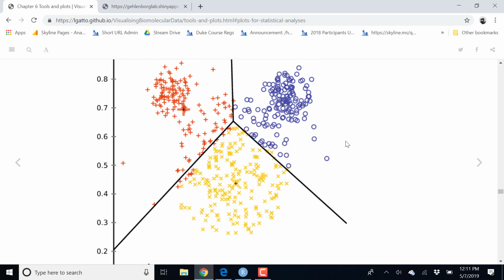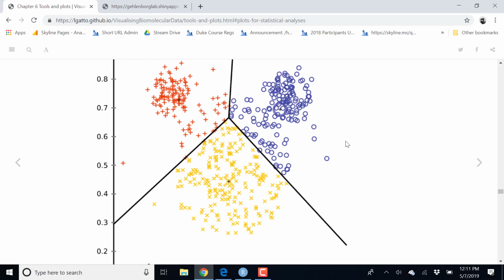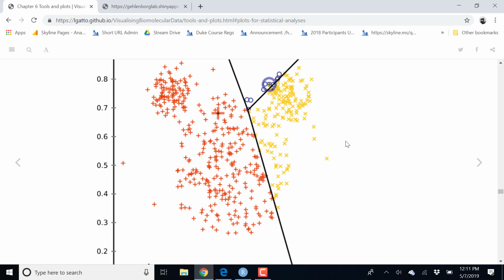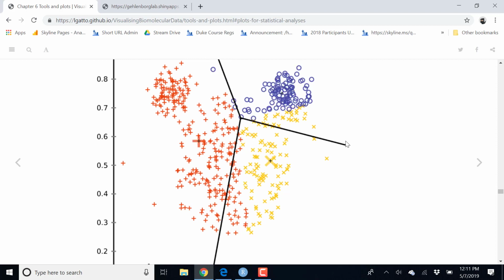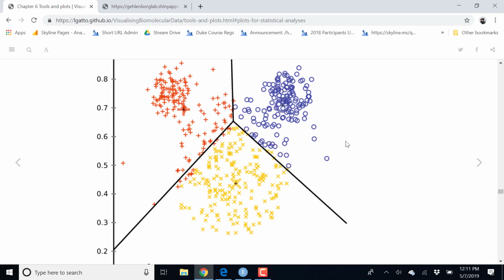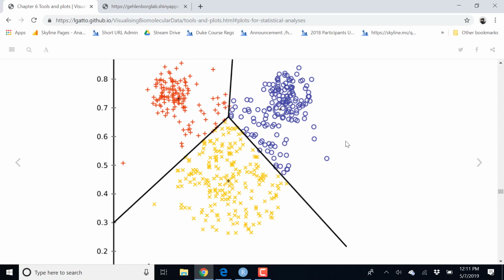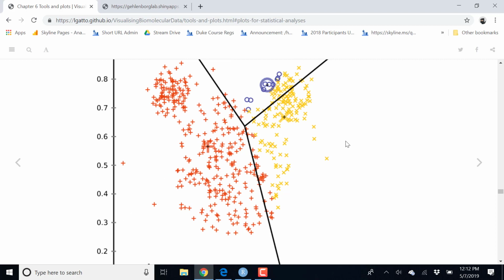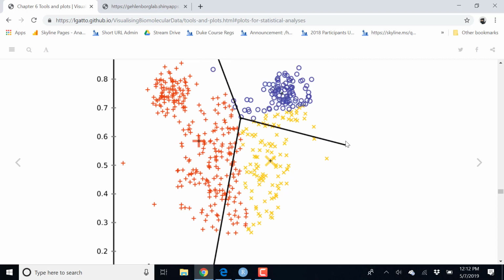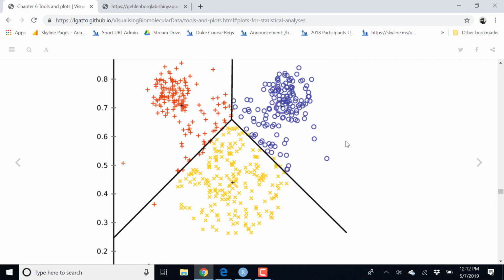And so maybe the next step would be to do some probabilistic clustering, where instead of saying this protein is in cluster 1, that protein is in cluster 2, maybe the first protein has 99% probability of belonging to cluster 1 and 1% probability of belonging to another cluster. Like that. And then some proteins might be 30% in one cluster, 30% in another cluster, 30% in another cluster, and then 10% in other clusters. And that is probably what is revealing interesting biology.